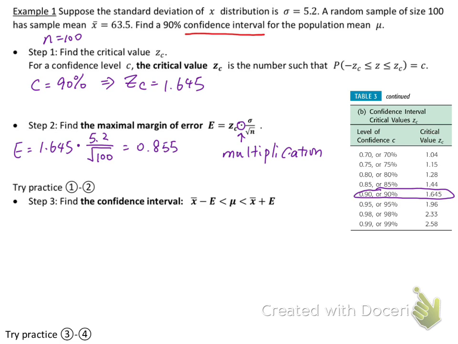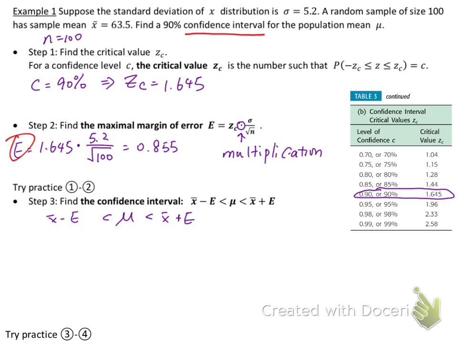Now, continue with the last thing. The confidence interval has a lower and upper bound. So your mu sits in the middle. The confidence interval could be E less than your x bar or E more than x bar. So mu sits between x bar minus E and x bar plus E, which is this E that you computed.